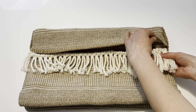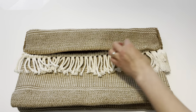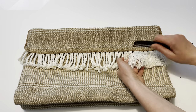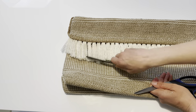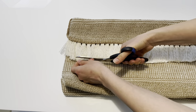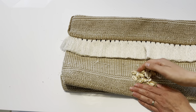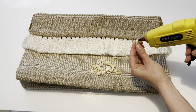After you have done the whole length, you need to glue it to the folded part. Once the fringe is complete, you need to comb and trim it to make it even. And the last step is to glue the seashells to complete the basket.